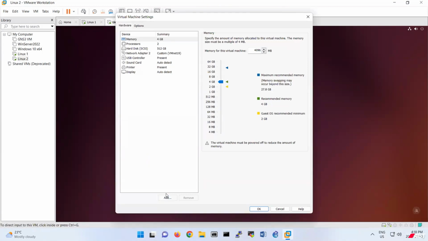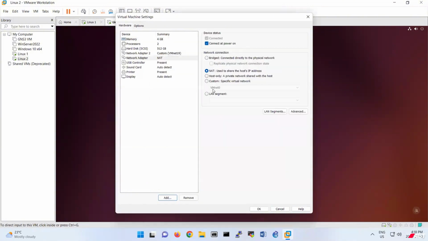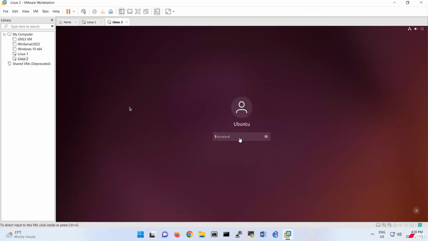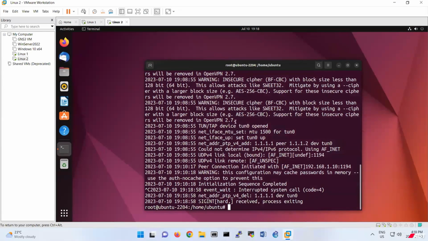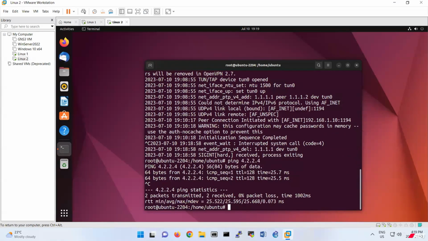I need the internet, so I put that one as a NAT. That's my second interface. When you have a NAT, then you have internet. So on Ubuntu, how can I verify that I have internet? Ping 4.2.2.4. There you go, you have internet. And then clear my screen.